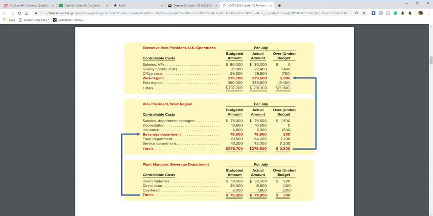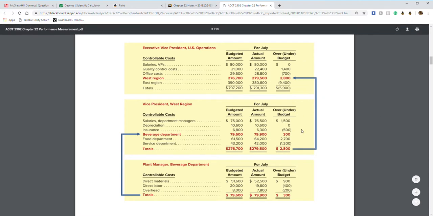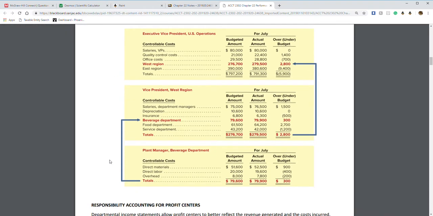He's also probably going to ask about quality control costs, since that's a little high. But yeah, sometimes it can get blended in, and this manager may never talk to this manager because it's just so little, but he may be yelling at his food department to know what's going on. So that does happen, but this is just to show you how it works, how it goes through on these cost centers.